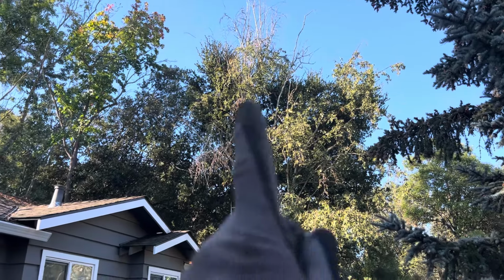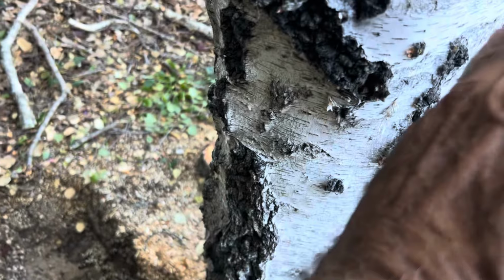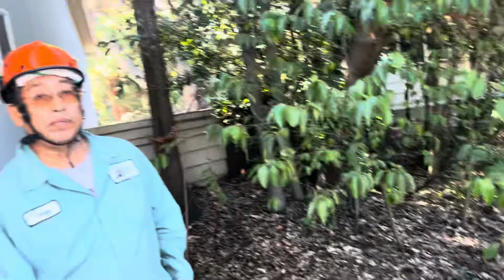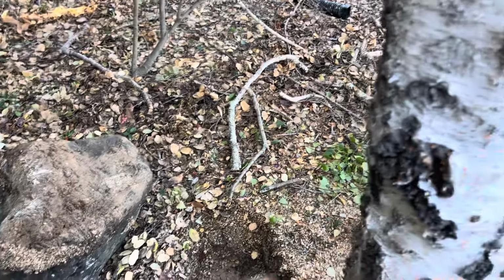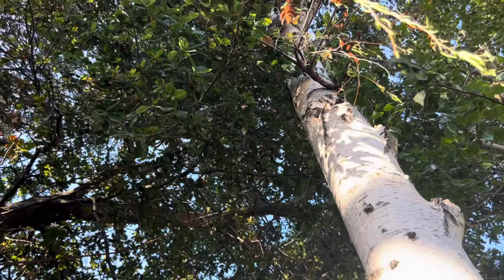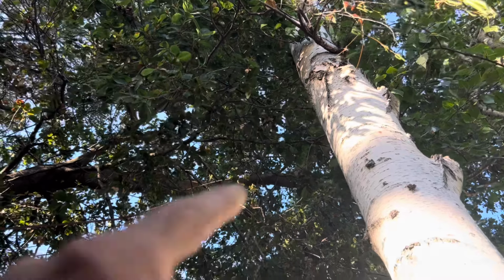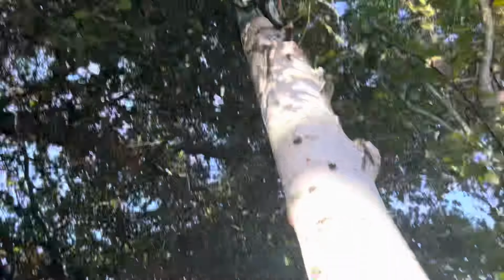So the rope is going to keep it from falling back this way and hitting the house. And I cut it right here at an angle and put it down. This thing is going to slide off and hit right there. And Jorge's got a porter wrap. I think it'll go about 4 feet at a time. That way it'll slide off and it'll pull it down. And then he'll hold it, he'll keep it from coming. But yeah, it's tied over to that branch on that oak tree. Should be enough.